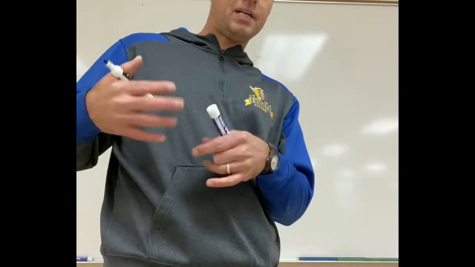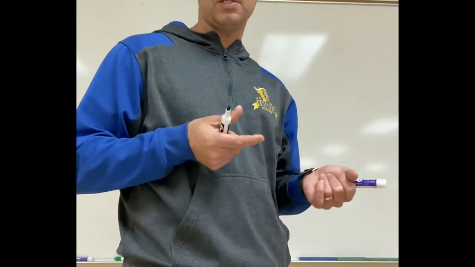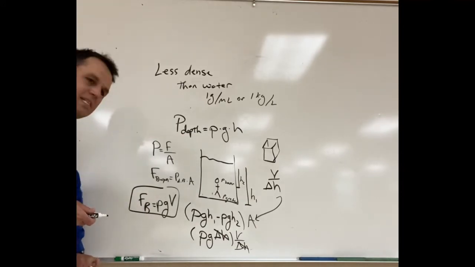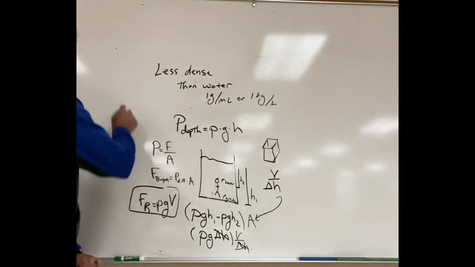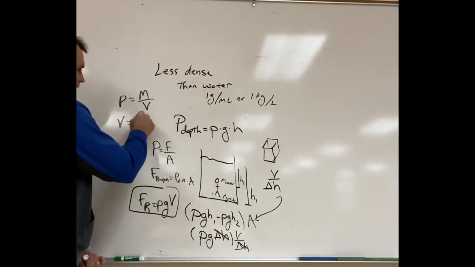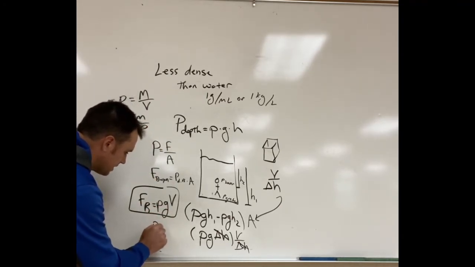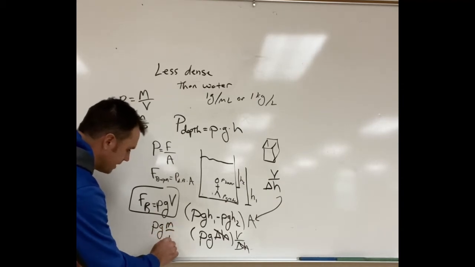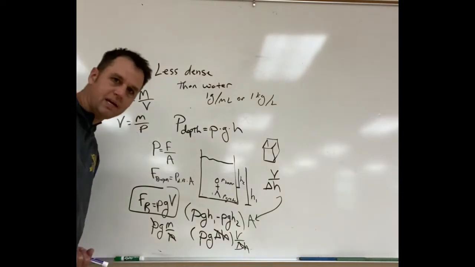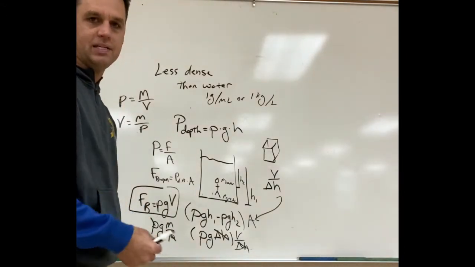If I were to weigh that box of air that I just displaced, the weight of that air is actually how much buoyant force. Let me show you that from this formula. So PVG, why is that weight? Well, because if density is mass divided by volume, and it is, then volume is mass divided by density. So if I'm talking about the air that I'm in, I would take density times gravity times mass divided by density. Oh, density cancels, so it's just mass times gravity. So it is the weight, it's not my weight, it's the weight of the air that I displaced. If it's water, it's the weight of the water that I displaced.